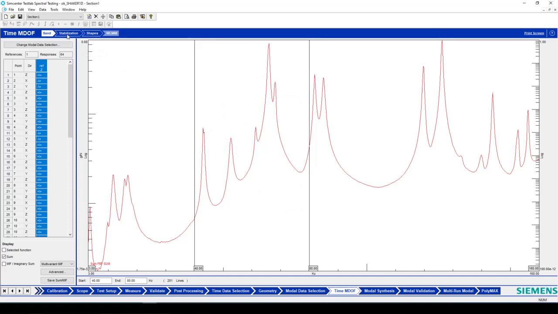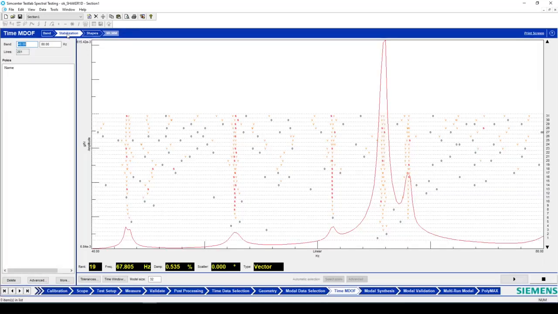Then we move on to the stabilization diagram. This is the stabilization diagram of the LSCF tools. As you know, the diagram for this estimation method is more complicated. As you can see, there are a lot of computational poles here, and LSCF gives you a more complicated diagram.